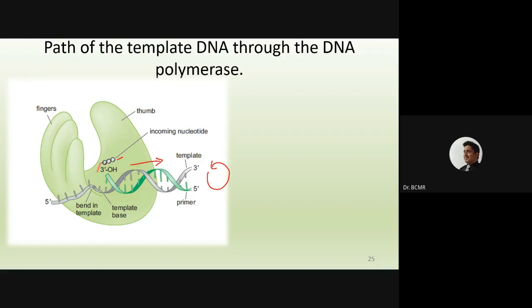So this is the incoming nucleotide, and the only base that is actually exposed in the active site is the base after the first base that is still in the single strand region. Okay, now the base will come and the new base will be polymerized to this DNA strand like this, and then you can expect a little bit of turn of this DNA like a spiral, and so the next base will come into the action to the active site. That is how DNA polymerase will keep polymerizing.